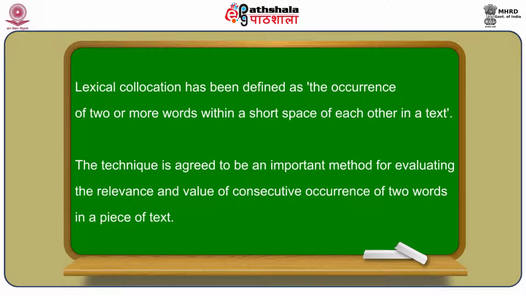Then, next is collocation. Collocation is defined as the occurrence of two or more words within a short space of each other in a text. So collocation, as the term refers to, is co-location. We often find that some words all the time come together, whatever the sentence or frame it will be. If the word W1 comes, then W2 may come also together.